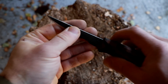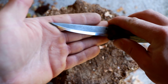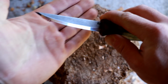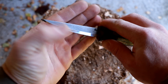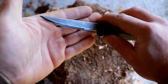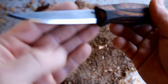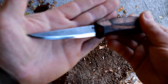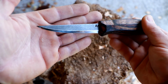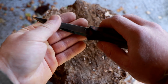In any case, we have this nice distal taper. You can also tell on the bevel that there's a distal taper because, of course, the bevel angle is the same all the way through, but we're getting a narrower bevel up here, width-wise, than down here. That's where you can see the distal taper as well. We've got a beautiful logo stamped into the sides. Yeah, that's about it. Have a good day.